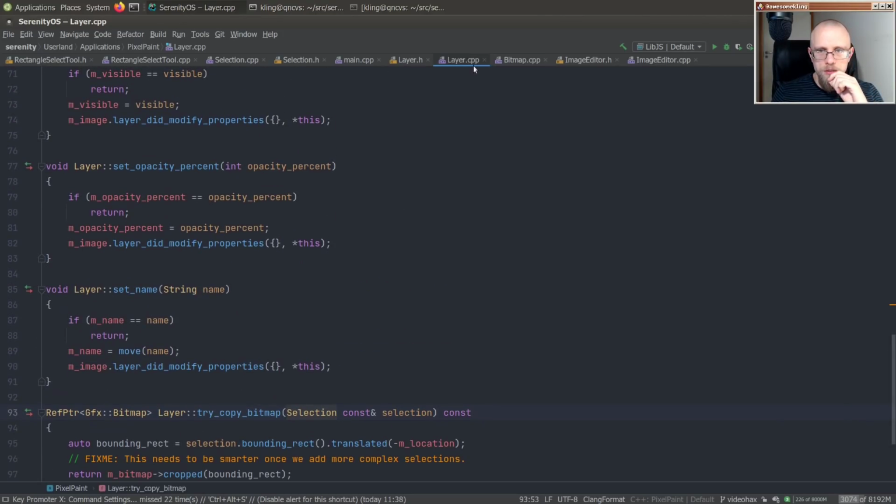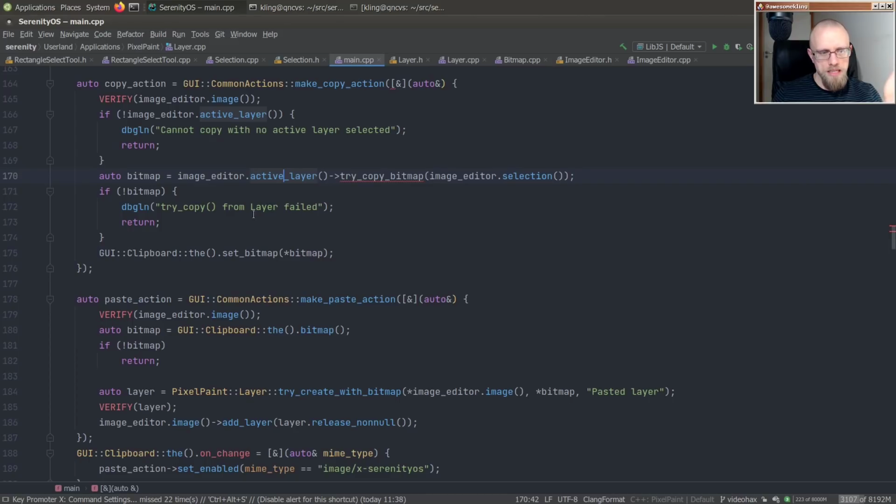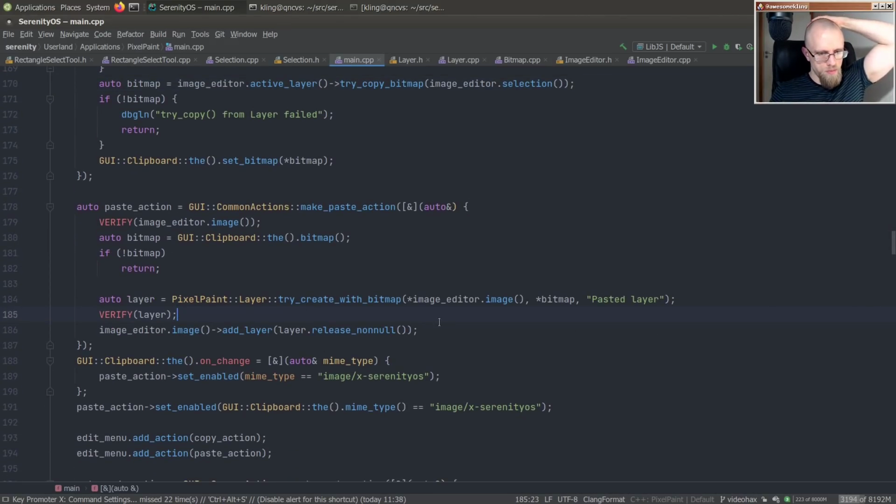So just for ergonomics, is it ergonomy or ergonomics? I feel like it's ergonomics. Just for ergonomics, let's go ahead and improve the paste action so that if you paste, we add a layer. Let's keep a pointer to that layer, so let's not release it here.